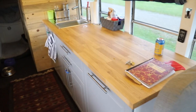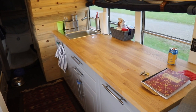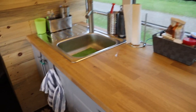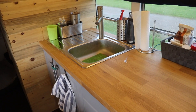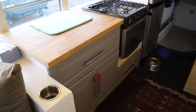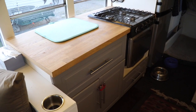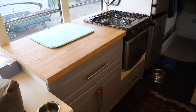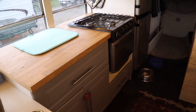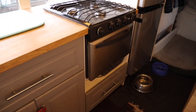So back to the cabinets — we've got kitchen cabinets over here on the right-hand side. I've got silverware and some storage stuff, and then below that is Tupperware and food storage and the coffee maker. Then there's the kitchen sink, and underneath the kitchen sink is the hot water heater. On this side I've got more storage — in that top drawer I've got my plates, cups, and coffee mugs, and below that is storage with extra camera gear, batteries, and things like that. Next to that is the stove and the oven, and the pots and pans go below the stove and oven.